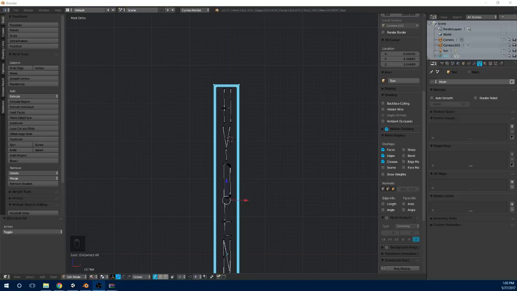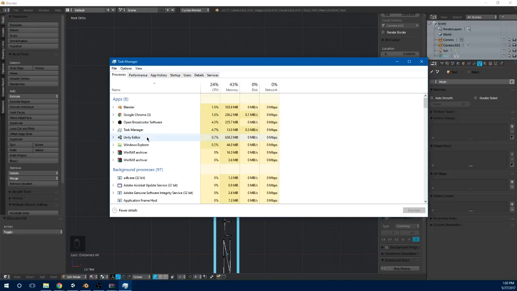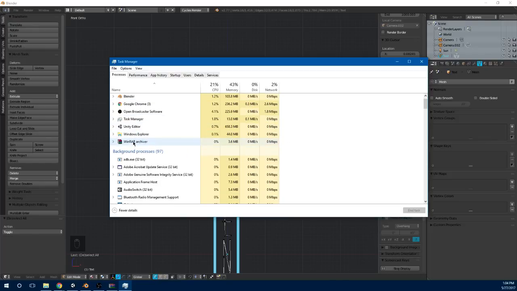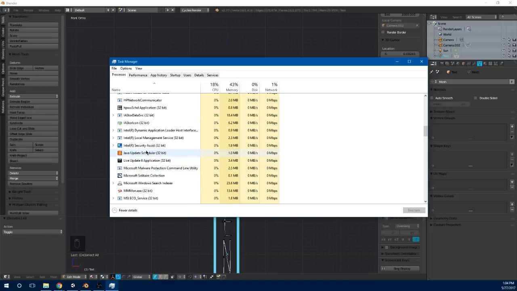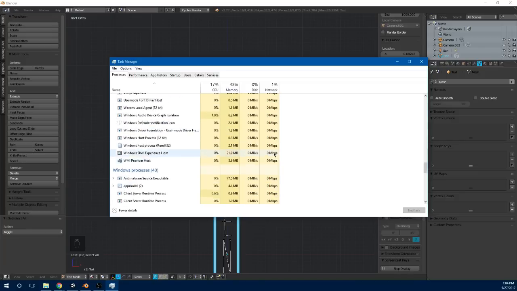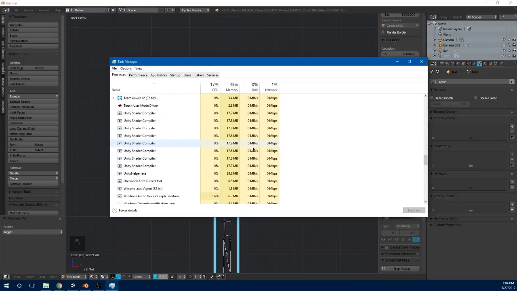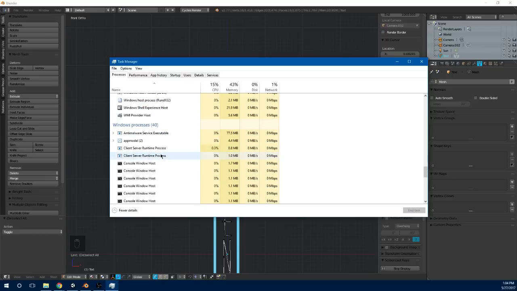Oh, did I drop out for a second there? Oh yeah, it looks like it's having a hard time streaming. Maybe because Discord and stuff is open. Let me just close all that real quick. We don't need this open. Or this, or this, or this. Or this. Unity shader compiler takes up so much. I don't even know why that's there.